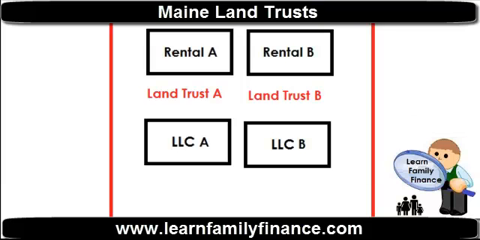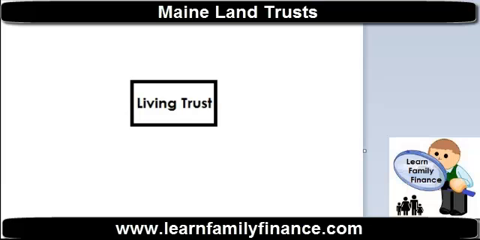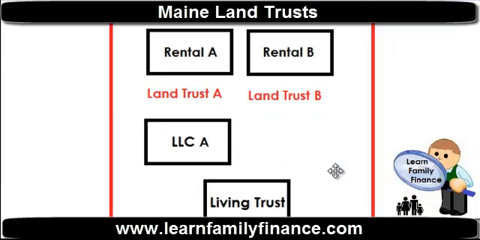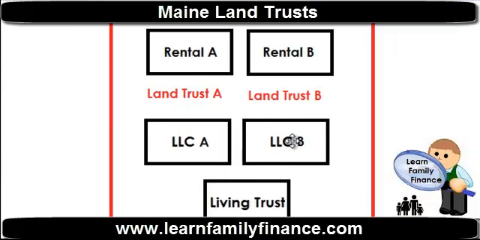And then, of course, the last thing you want to make sure you do is set up a living trust so that it all pours over to that living trust and you skip probate. Essentially it would look something like this: this goes here, these both go here. Those are the things you can look at when setting this up.